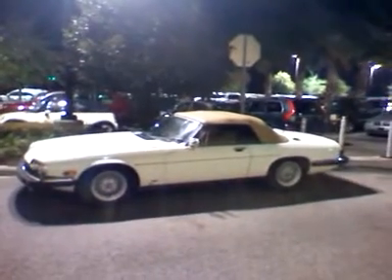A little Mini Cooper. I like these Jaguars — you see them on Craigslist for like 2 grand and stuff. But then when you get the money to buy one, you can't find them. I was actually thinking about buying one of these. I was thinking about getting a sports car convertible or something at one point. I've seen some really nice ones. I thought if I came into a little bit of money I'd grab one, but when I got the money I couldn't find one.